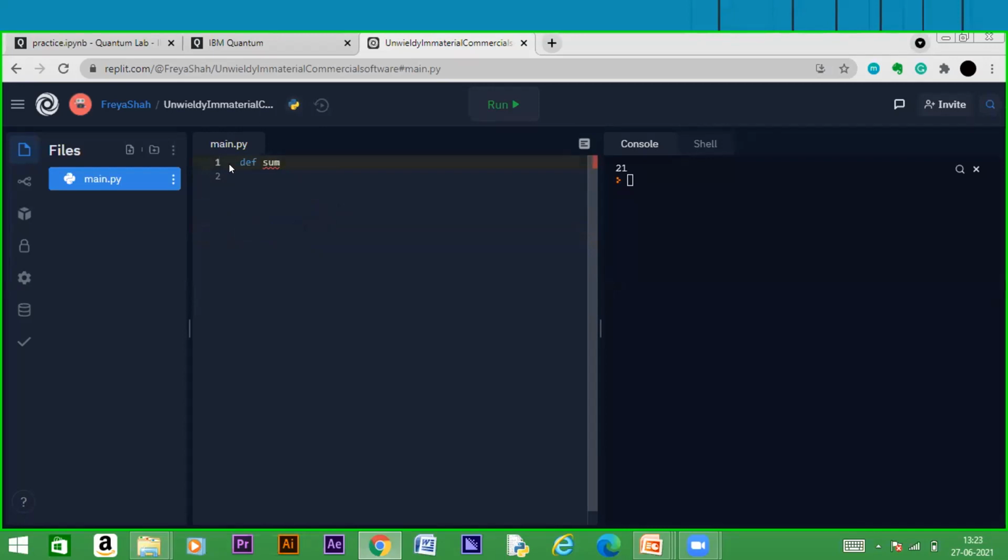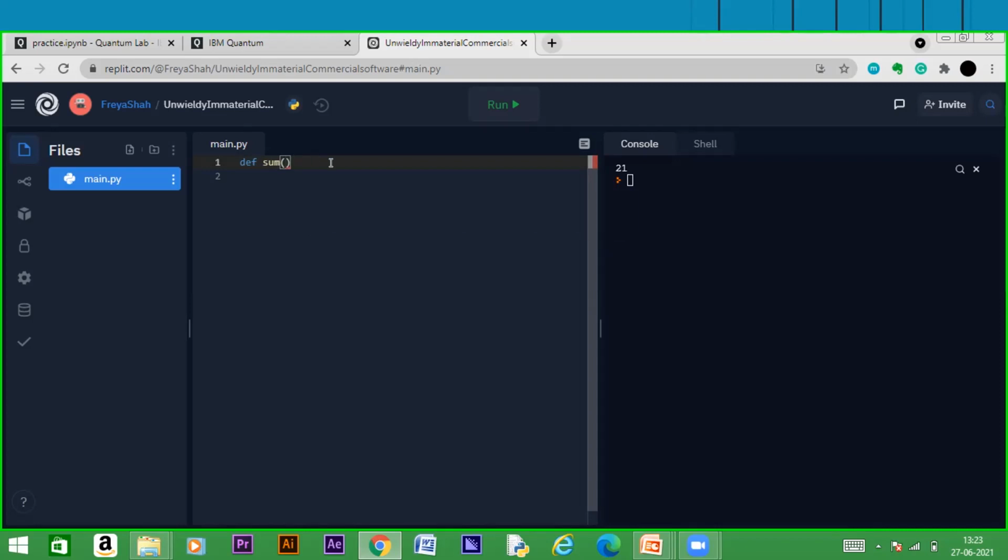One way to do this is that we can make a function, name it, and put all that code inside the function. Then whenever we want to run that code, we can just call that function and use it again and again whenever we want to. So let's say I want to create a function that sums all the elements that are provided to it. So this way we can define a function, and I'll name the function sum.